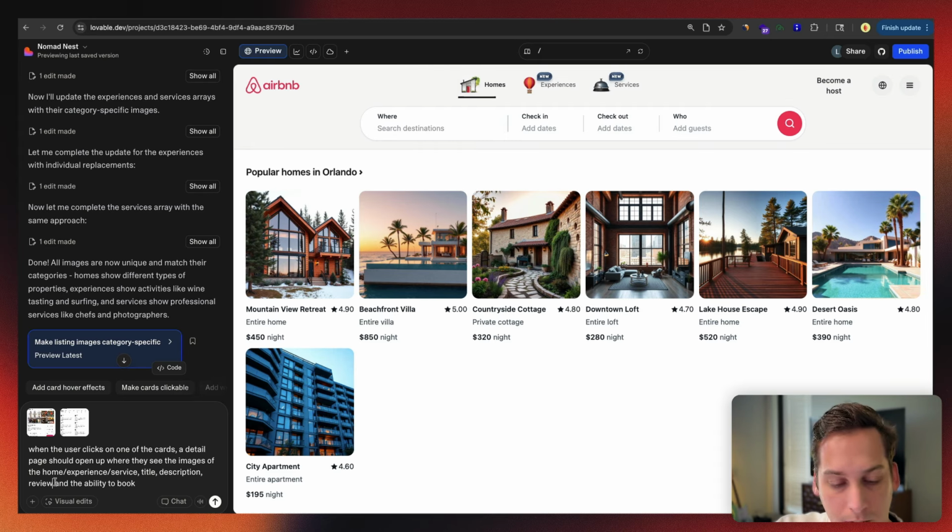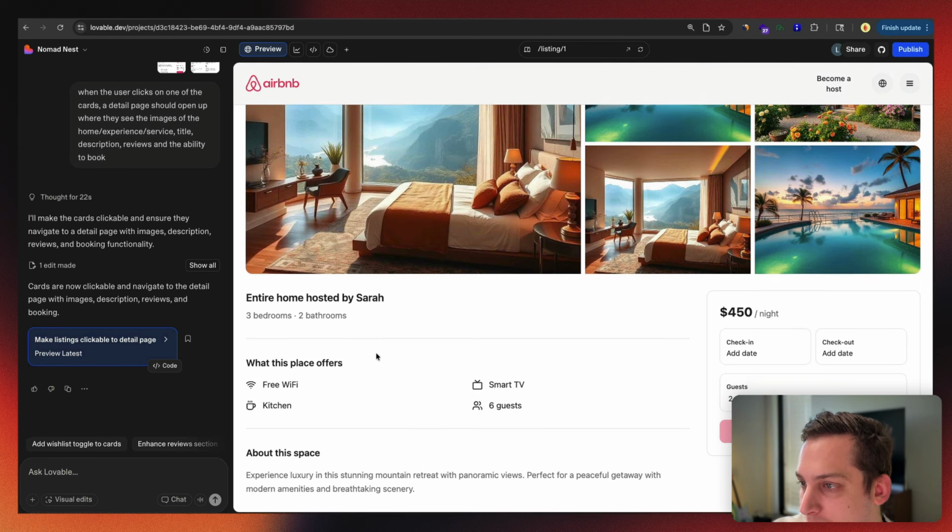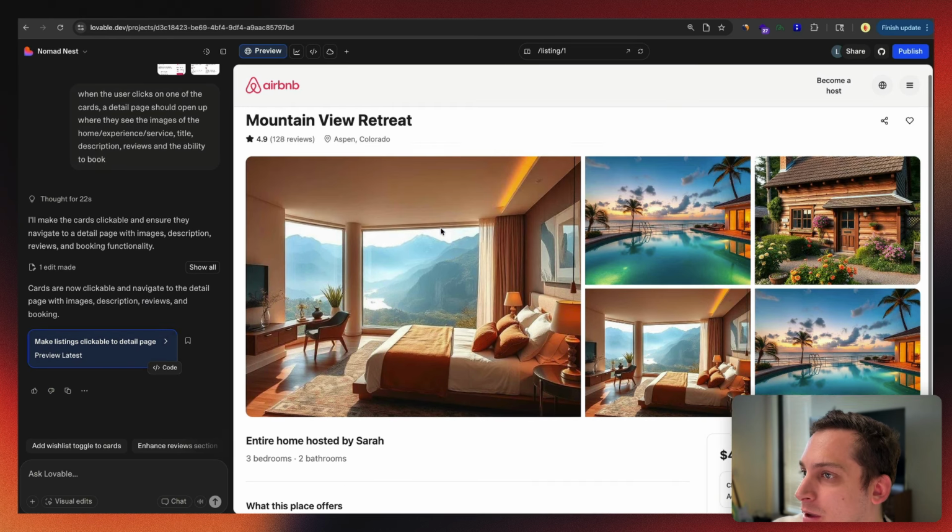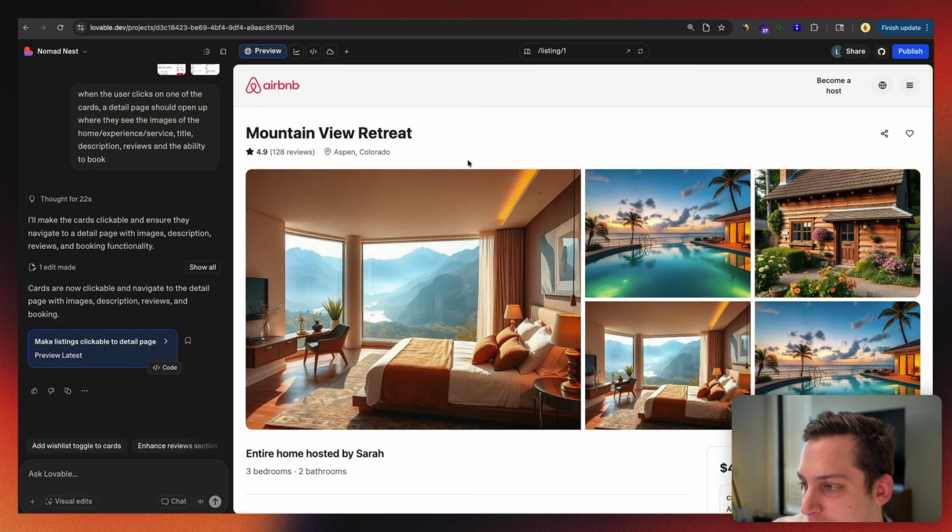All right, so now I click on this and we get something, right? We still don't get the reviews, but we get the title. So it kind of read the actual screenshot reference that I gave it, gives us the title, gives us the card over here on the right. It gives us a description. It gives us these things, which looks pretty good overall. But again, it looks kind of AI generated.